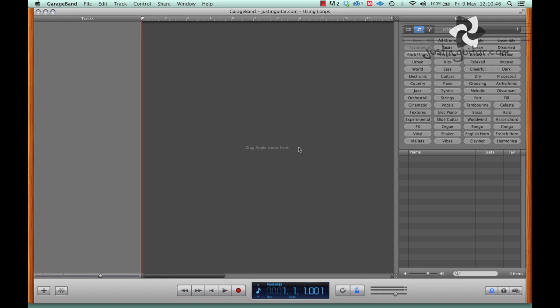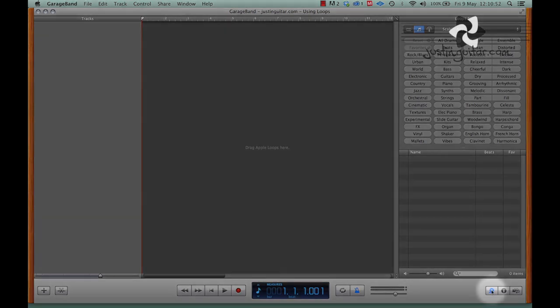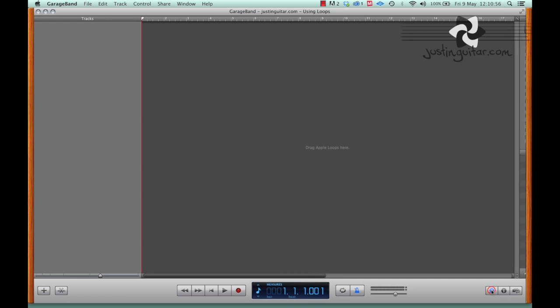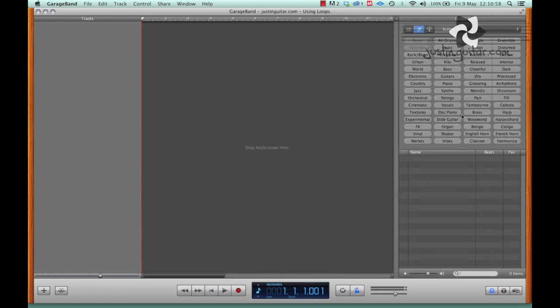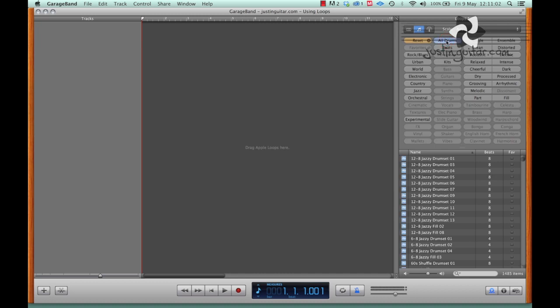So we're going to start by looking at some drums and looking at the different loops that we've got available here. Hopefully you remember this little loop button down in the right hand corner. If you click it, it'll disappear, but we want this open. And we're going to start by clicking on the All Drums button right at the top, because drums is generally a good place to start when you're creating a groove. So you'll see here there's a bunch of different grooves, and by clicking on one of those you'll start a preview of that loop, and click it again and it'll stop.